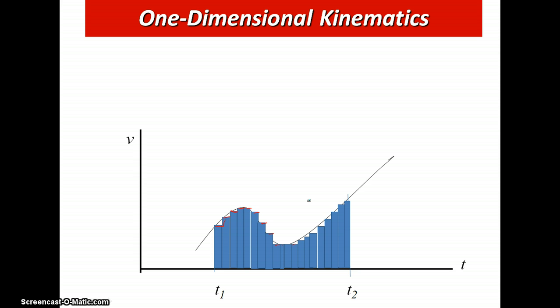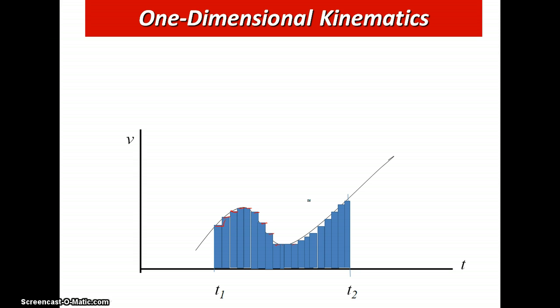This motion would be very similar to the motion we're looking at, where the velocity is changing gradually and continuously, and it's an approximation to that motion. If we want to find out how far something has traveled, what we really need to do is find the area under this curve. Now the area under this curve is rather difficult to find, and that's something you're going to be working on in your calculus class. But for the time being, we want to understand conceptually what we're doing.